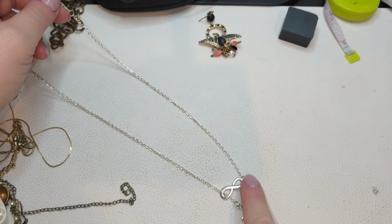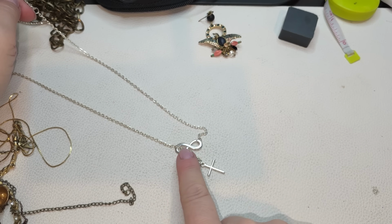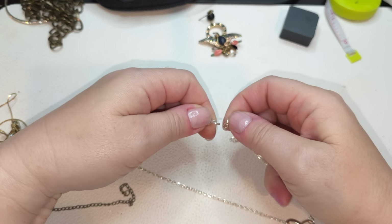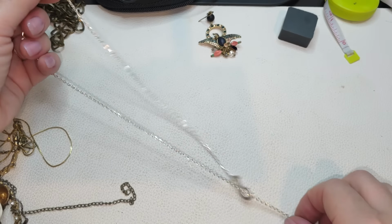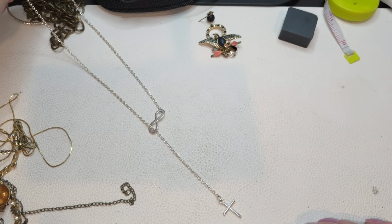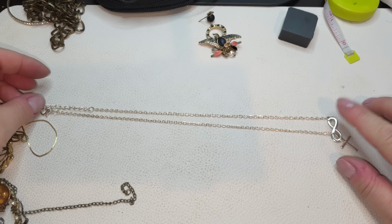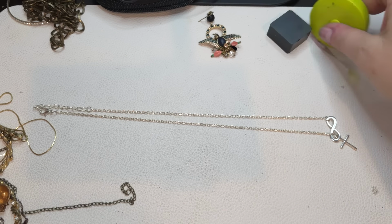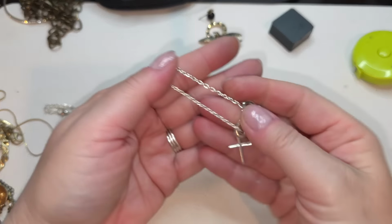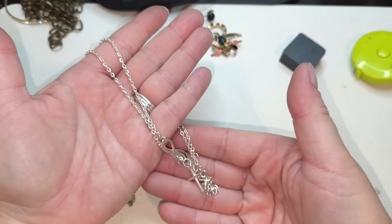So the cross, so we have an infinity. We have a silver tone cross that goes through one of the loops of the infinity. And right here is a closure, okay? So you can open and close it. And then you can make it shorter, like you can drag it through the infinity sign. It's really cool. Actually, the longest it could go is 20 inches. It's really interesting. Silver tone.